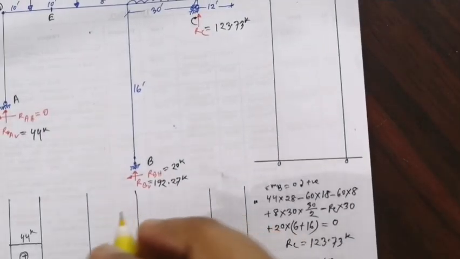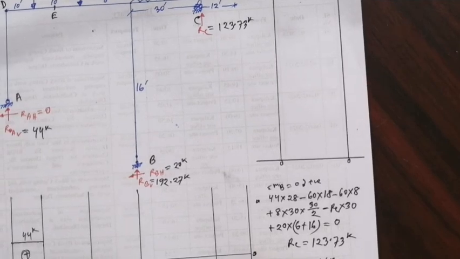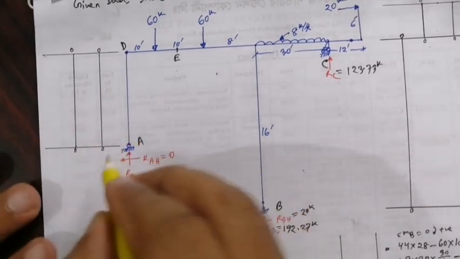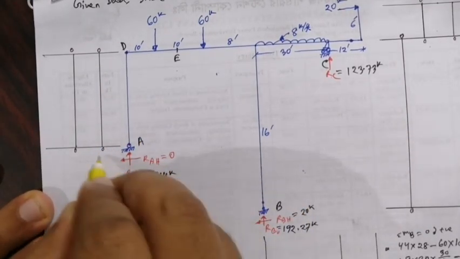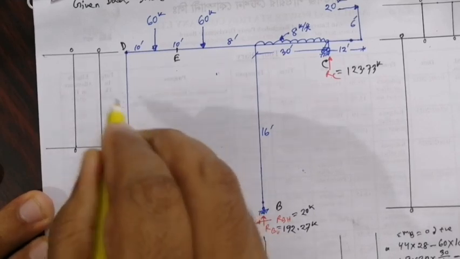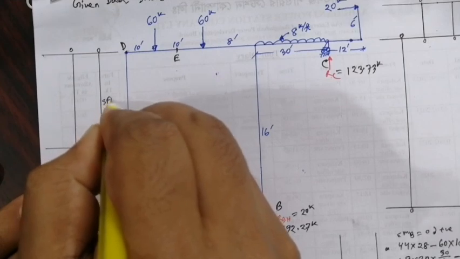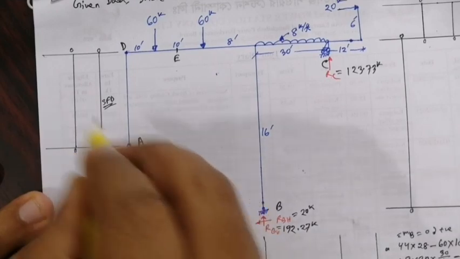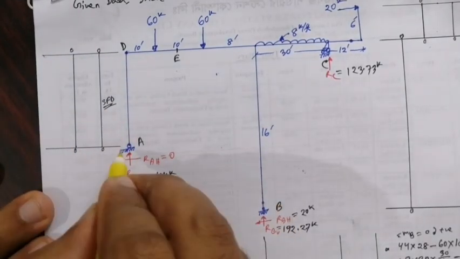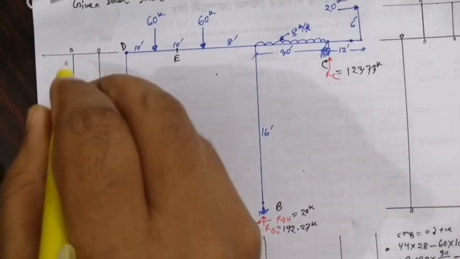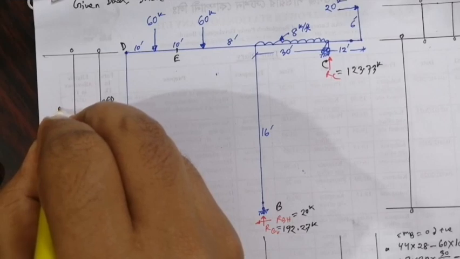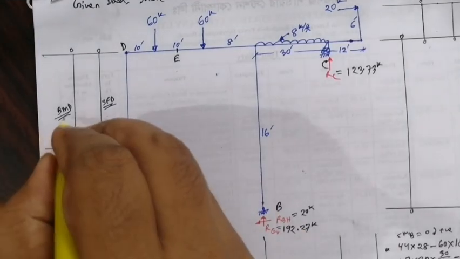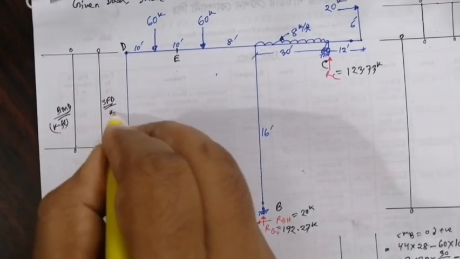Now we have all of our unknowns, so we can draw our SFD and BMD. First of all, look here. There is no horizontal force, RA horizontal equal to 0, there is no other force, so SFD is 0. For vertical force, there is no moment, so the full area is 0. This is the BMD, both are 0, in kip-feet and kip.